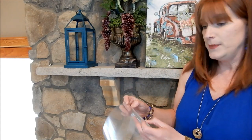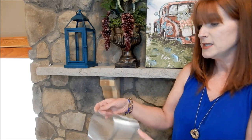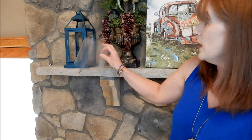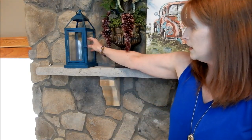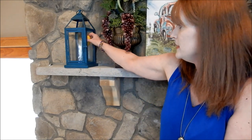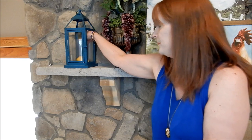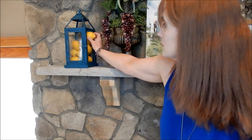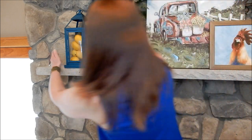So what I did was just took some acetate paper that you can use for scrapbooking and different kinds of crafts. And I just cut it in half and taped it together just so that I could make a cylinder to hold my lemons. So I'm just going to go ahead and put that in there. And then I'm gonna add all of my beautiful lemons. And these lemons here also came from the Goodwill. What do you think? Worked pretty good, didn't it? So as you can see, it's really coming together, but I still have a lot of greenery to add.